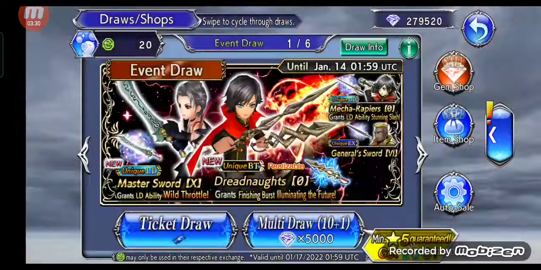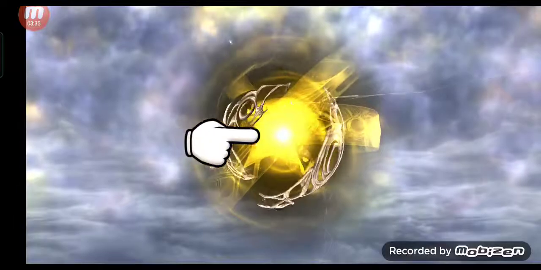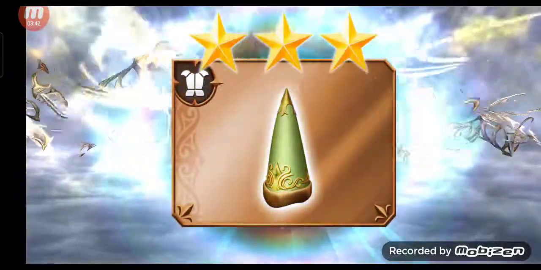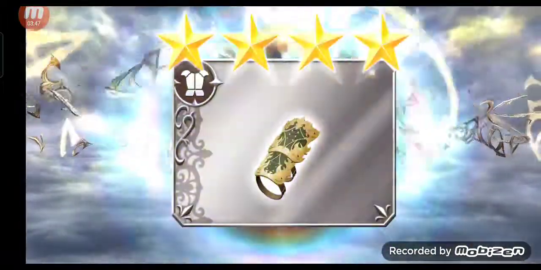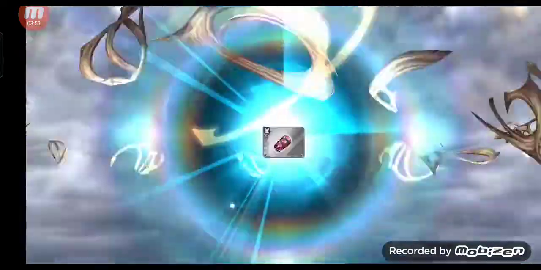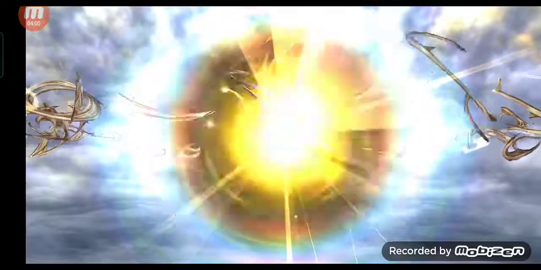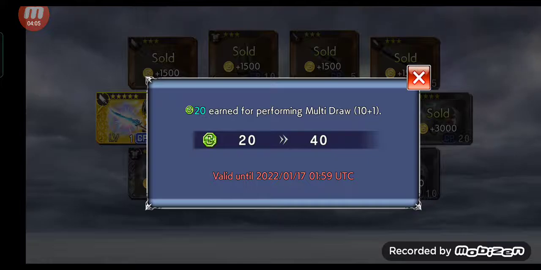Okay, first multi with gems. Let's see what we get. Got a gold orb? Ooh, very good, Finn. Go for it. What are we gonna get here? One silver. Silver. How many golds? It's a Paine EX and a Machina EX. Okay, 2 golds there. One more.